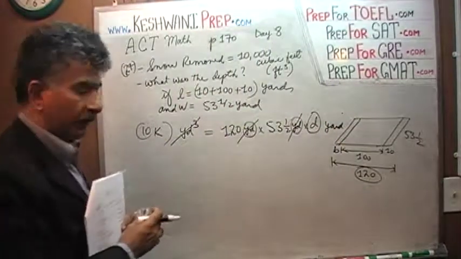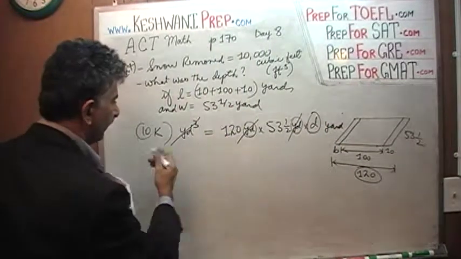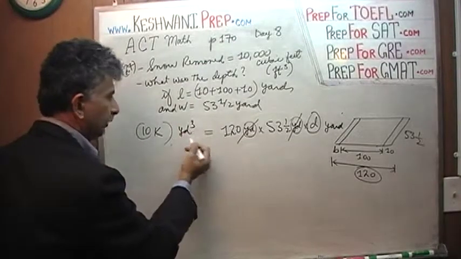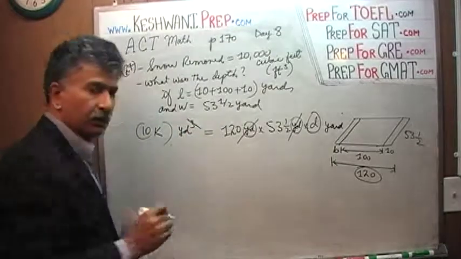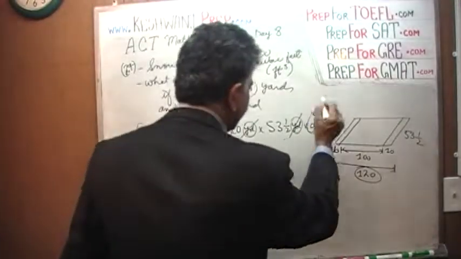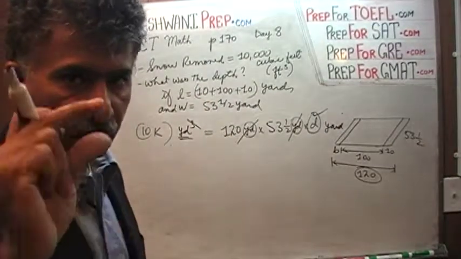That yard is not going to drop out, and when we divide both sides, this cubic yard, when you divide it by yard and yard, we're going to get rid of the cube part, and we'll end up with just yard, and that's what depth is here. It's going to tell us the depth of the snow in terms of yards.